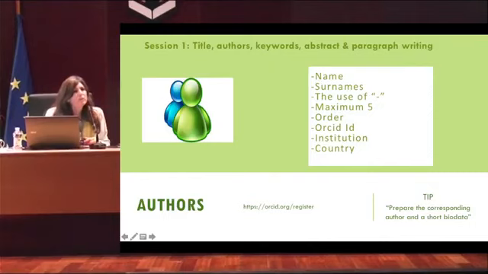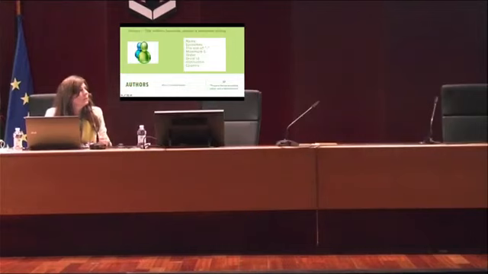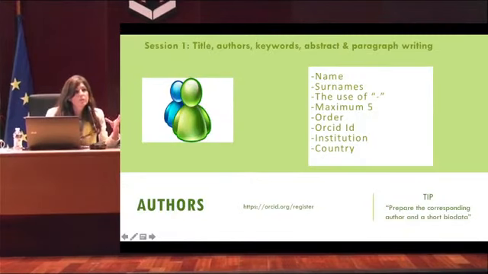Another important thing for you to bear in mind when preparing an article to be published is the order of the names of the authors. Because the first thing you send is what is going to be. They are not going to change it at all. So imagine in these groups that we've been doing, who is going to be the first author, which is really the one who is going to sound much more because it's the first one. So I can say Couto-Cantero and Fraga and Melendez and López, whatever. But the main one is going to be the first one. So you have to take that into account when publishing.